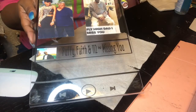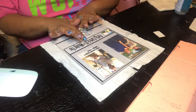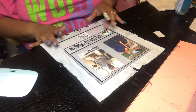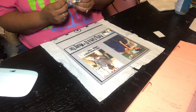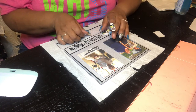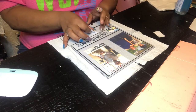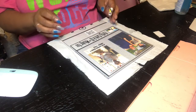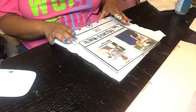So we got the words: Puffy, Faith, 112, Missing You. And the song is called I'll Be Missing You, but I just made it short. And then, right here in the middle, I'm going to put my little plate. And I need to make sure it's the right way so it can be scanned. It is. And now I will show you the full view.